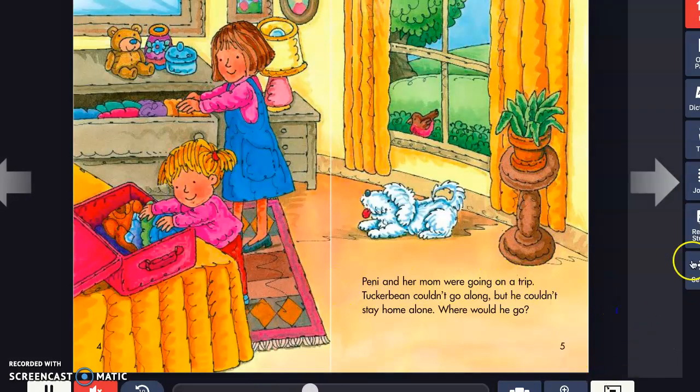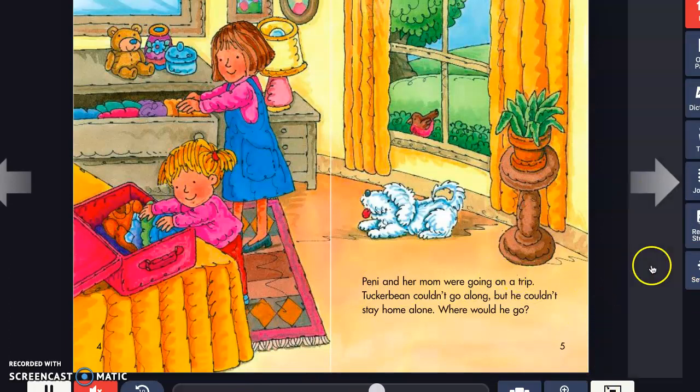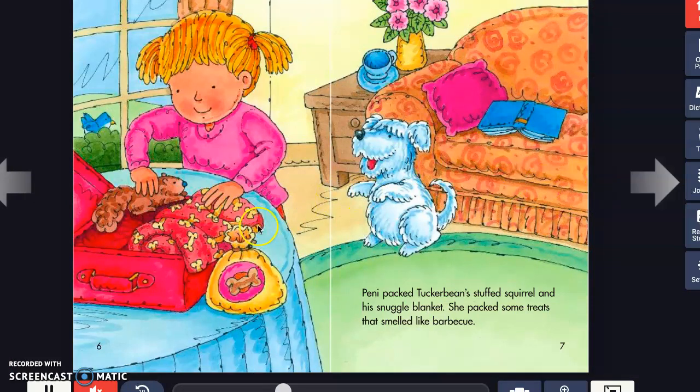Another thing I can do is use some tools, like looking up the dictionary. And if you read faster than this, that's great, you can read, but it's on slow, so it won't flip the page. I might also pause the book, not leave it on play, so this can help me read at my own speed.